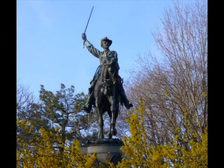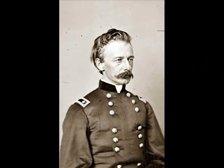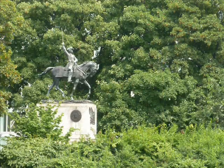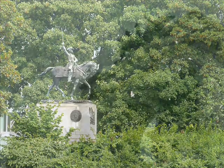This bronze statue of General Henry Warner Slocum by Frederick MacMonnies was unveiled on Memorial Day in 1905. President Theodore Roosevelt was the keynote speaker. Slocum commanded the extreme right line of the Union Army at Gettysburg and was one of the first Union soldiers to enter Atlanta in September 1864. In 1866, he moved to Brooklyn and was elected to the U.S. Congress in 1868 and 1870. Slocum served as Commissioner of Public Works in Brooklyn before returning to Congress in 1882.